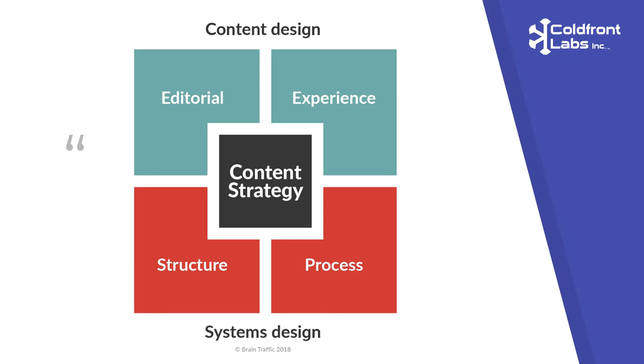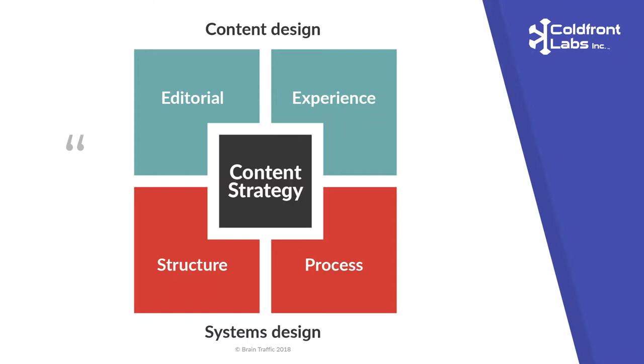And that's where we often try to change things. Like, we'll come up with a content style guide, or we'll think about a new content type. But we have to really understand that if we're going to create change in the upper part of the quadrant, we really have to analyze and look at what needs to change in the bottom of the quadrant. So editorial is really focused on how do we know that this is the right content, and right can mean a lot of different things.